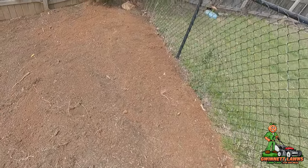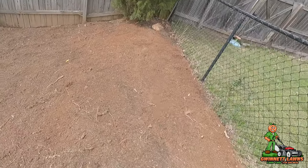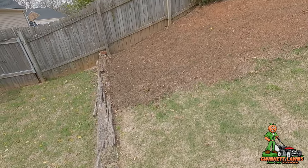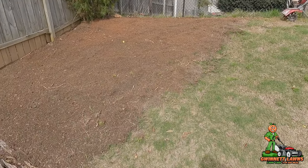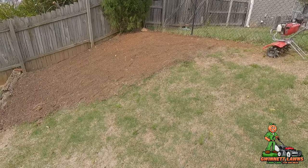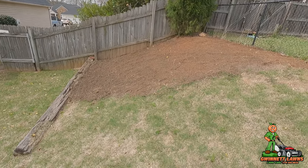But anyway, it's not supposed to be that hard when you use one of these, but all right, so here's the question. Put in the comments how long you think it will take to get all of this filled into the fence. The area is about 16 by 18.